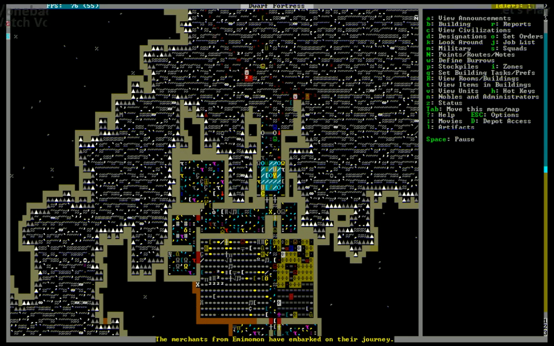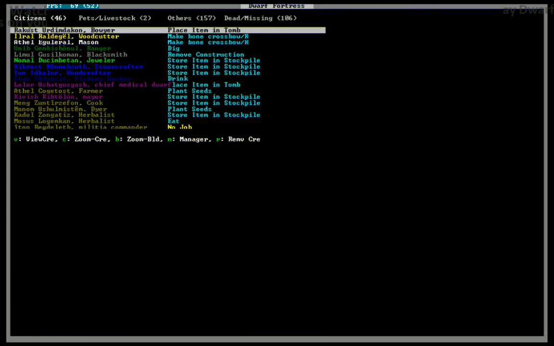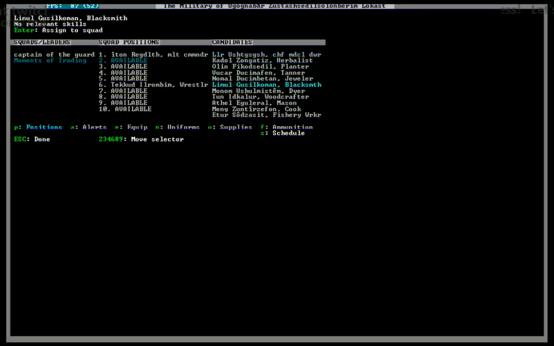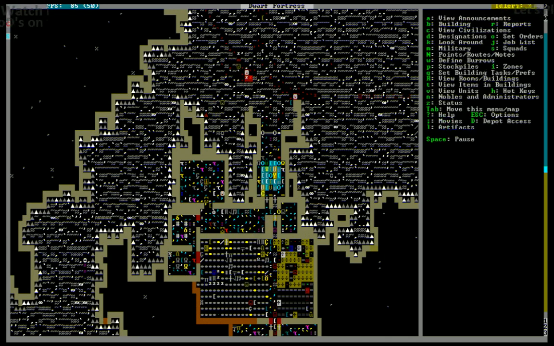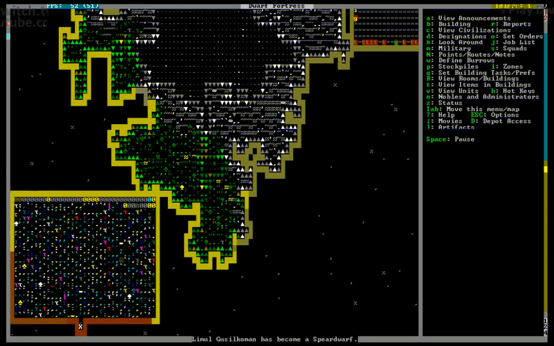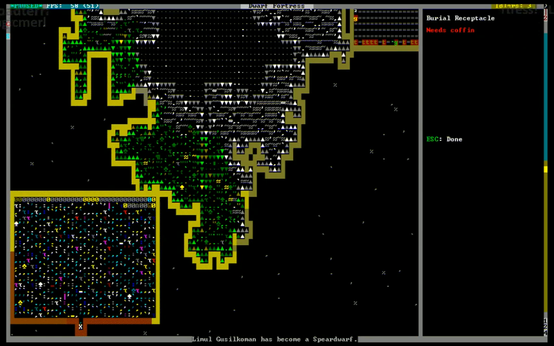Okay, so the merchants already embarked on their journey. Nobody would trade with them. So that sucks. But what we can do is take our little vampire dwarf, turn him into... Let's see, limo... or blacksmith? Limo Gusukum, something like that. Yeah, that guy. We're gonna take him, throw him outside, and he's gonna help fight. Assuming he can ever remove the wall, he will fight. And he will become a spear dwarf. Fantastic. Oops. And we don't have any coffins right now, so we can't actually... Oh, right, we have 3 more we weren't using.